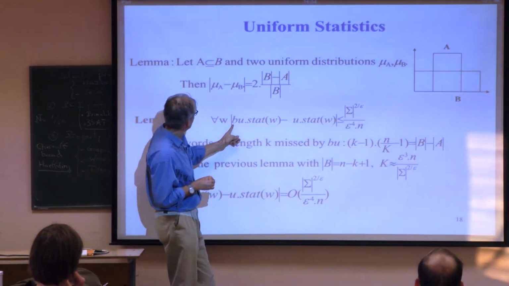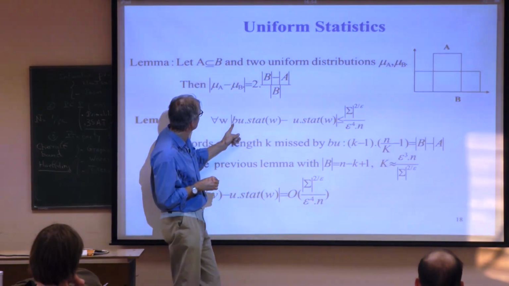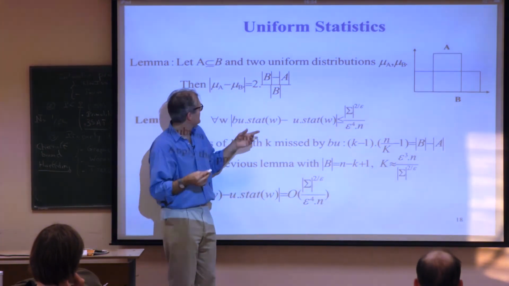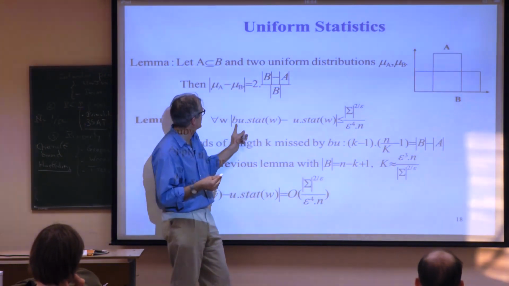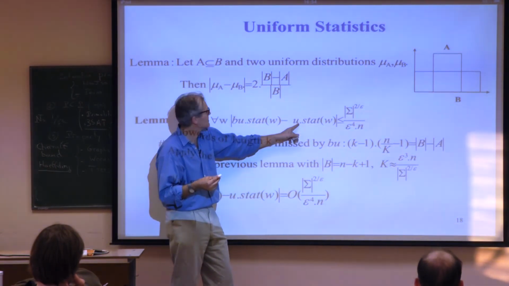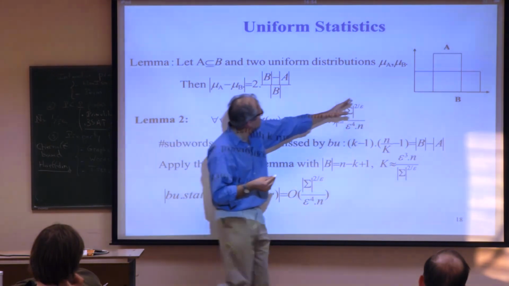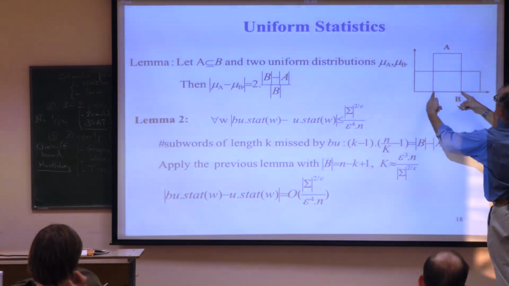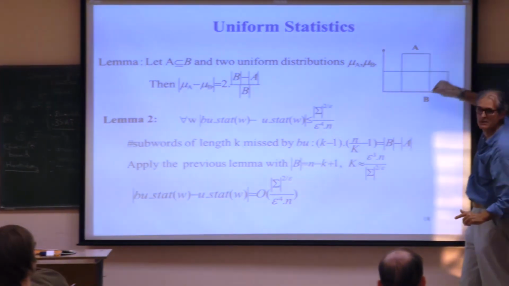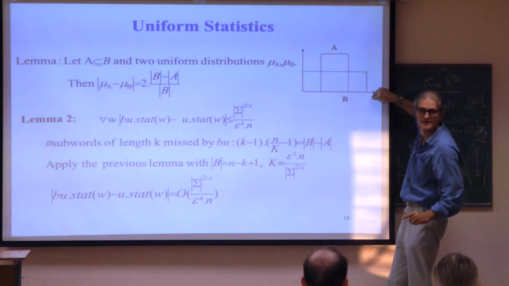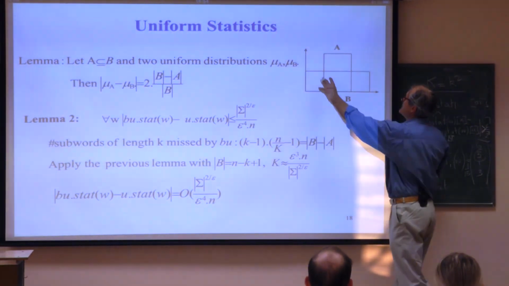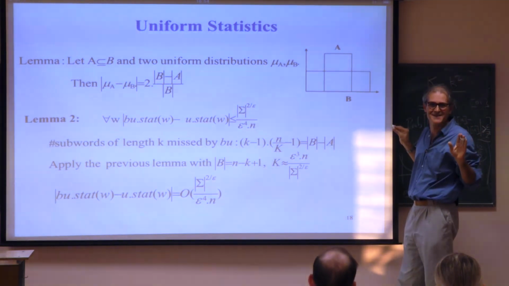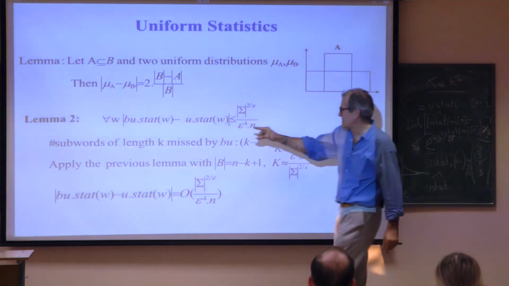Now, if you want to look at this, here the BU stat is some kind of a uniform distribution because it includes all the blocks of the U stat, but not as many. If you have a block of a BU stat, it is a block in U stat, but some blocks in U stat are missing here. So it's like having 2 uniform distributions where you have a smaller support here. Imagine you have this distribution, which has a smaller support than the other distribution. Okay, now what is the error? In other words, what is the size of this plus that, which is the L1 distance? So I want to bound it.